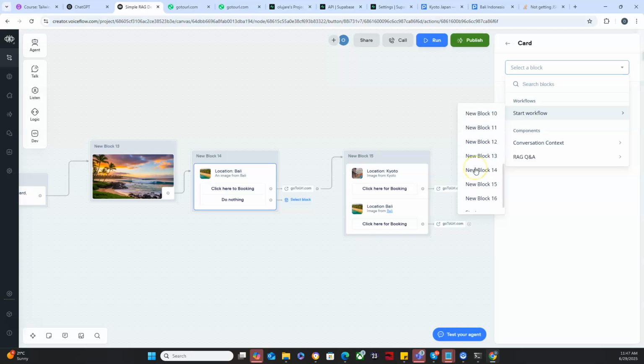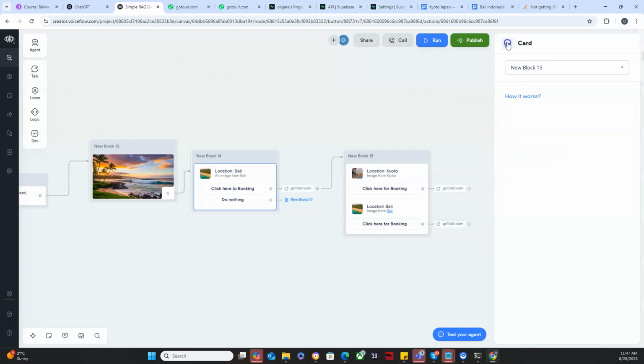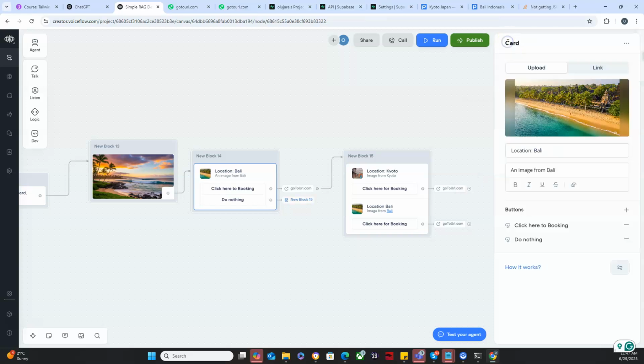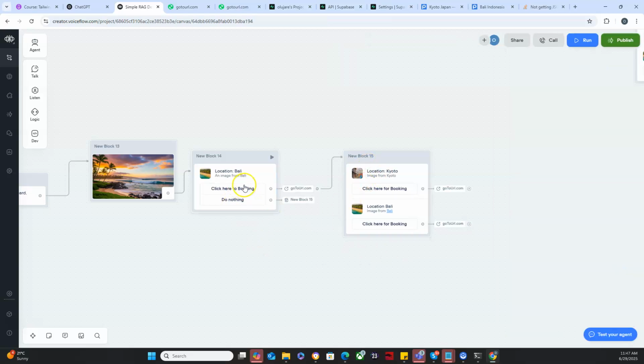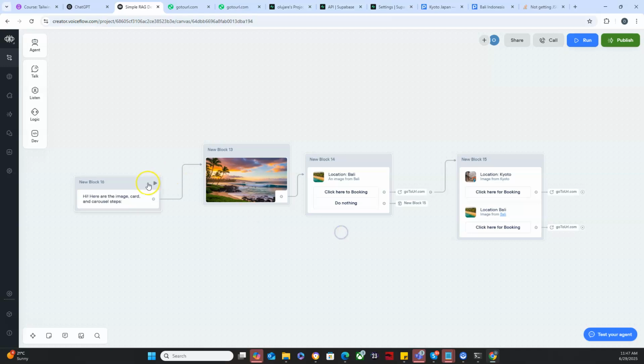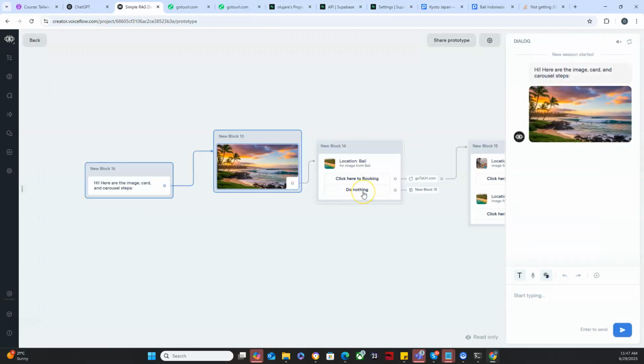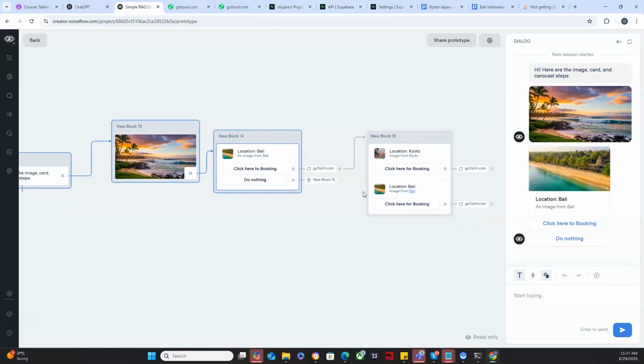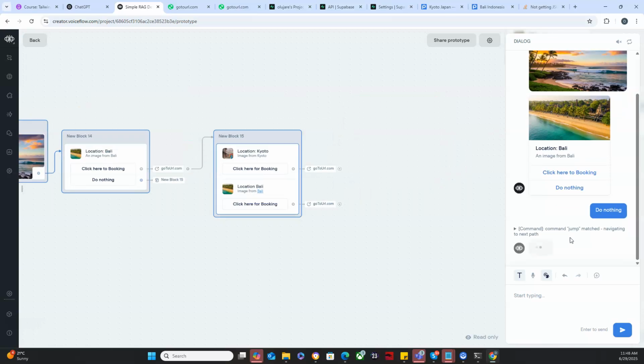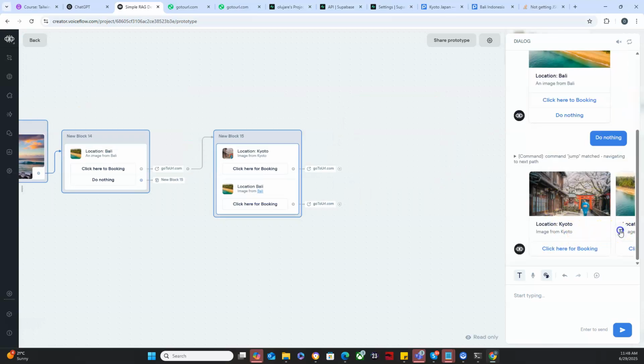So the block we're looking for is block 15 because this is 15, right? So new block 15, and then we can just go back. And yeah, so now we have a new button that just moves here if we don't want to book. So now we can just come here, reload this. Good. So it gives us the option to do nothing. So if you click do nothing, then it moves on to the carousel step, right?